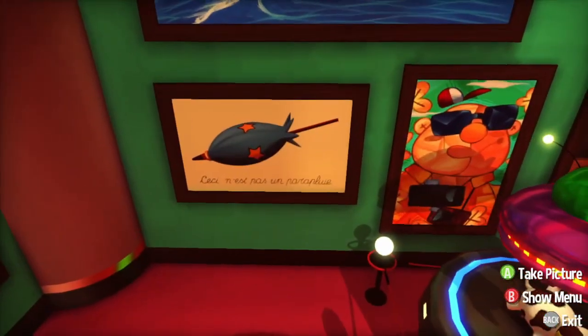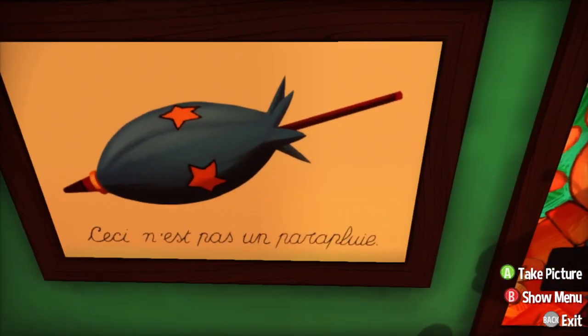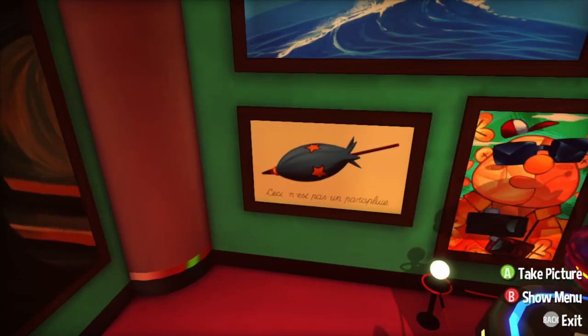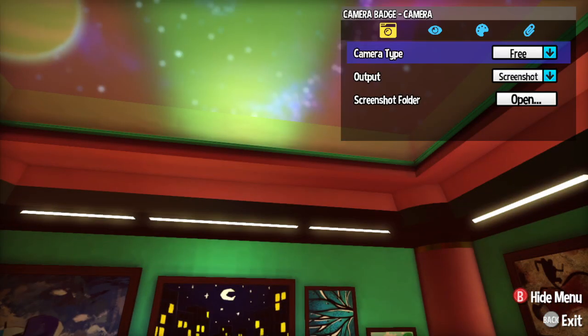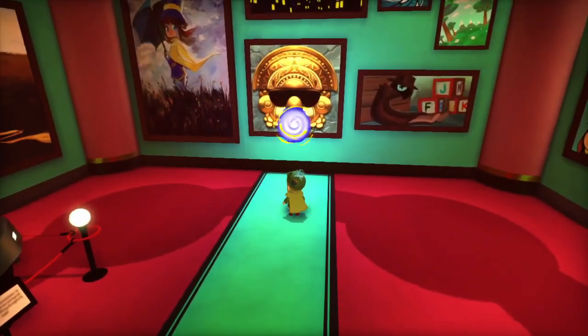Ooh, ceci n'est pas un parapluie. That makes sense. It's not a parasol. From that cinnapon pipe. Anyways, there we go! Oh, I love this room. It's just a fun room, but, you know, there. And a time rift. Sure, we could do a time rift.